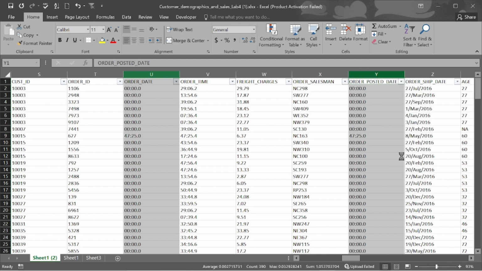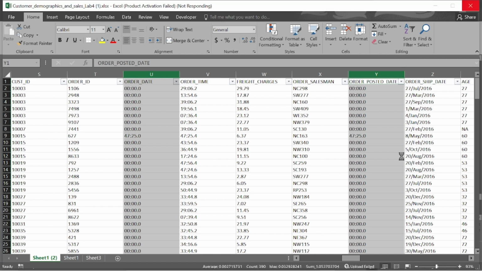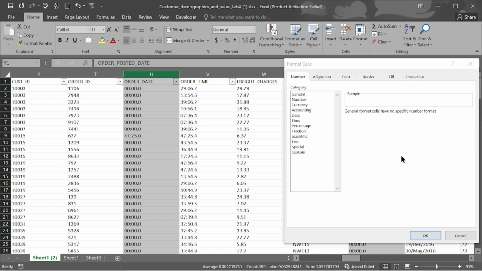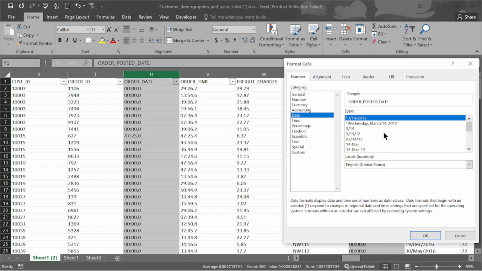You find format cells. After I click it, the dialog will appear. Then you can go to the number tab. This is the number tab, the alignment tab, and all of that. So we are in the number tab. Then in the number tab, you can choose date. When you choose date, you now see other options. From here you can select the desired date format.